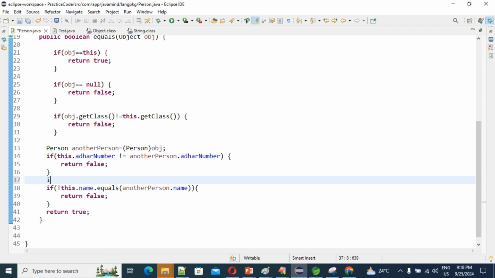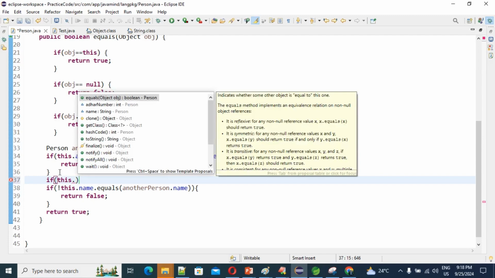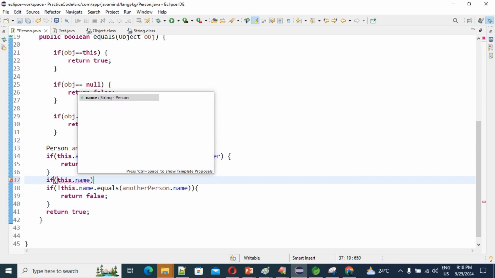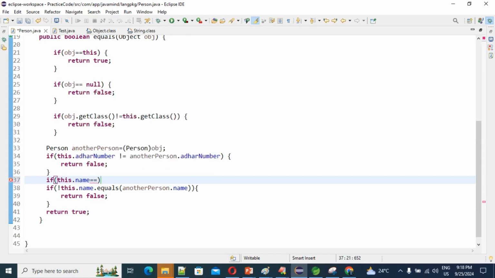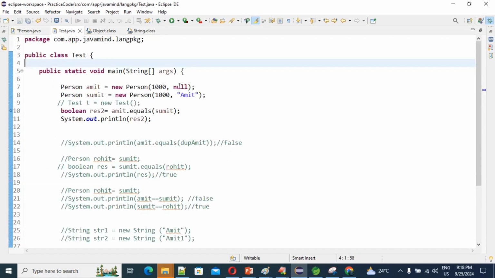If I am going to write if this dot name, this means current class object, this dot name, because I am going to compare with name, right? Name is null. So this dot name equal to what? Null, right? Because you can see here, I am passing null.